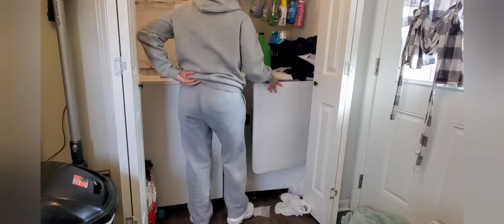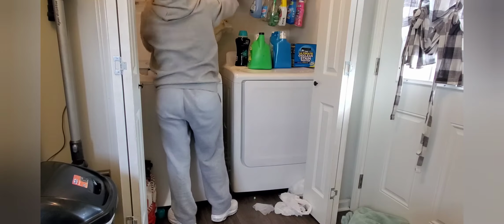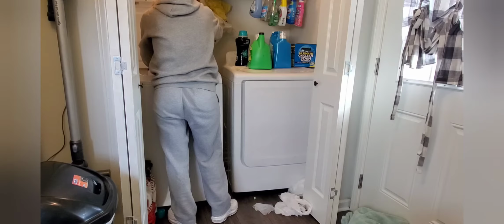So now I'm just doing his work uniform shirts. And I'm putting the same things that I put in his pants into this load.